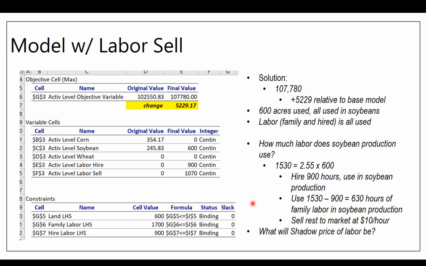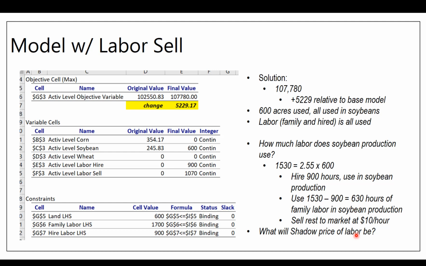So when you think about those high marginal values on land that we had in the first one, those are going to govern the resource use of land, both land and labor in some context. So we should ask ourselves what the shadow price of labor will be. Well, we can make the case here that this is a simultaneous model, but the way this worked is we hired as much labor as we could. We put it into soybean production. We were 630 hours short. We pulled family labor there, and then we started selling off the rest of it. We did get as much family labor out of the soybean activity as possible. We were still left with 630, and then the rest of it went straight to the market.